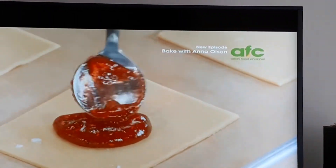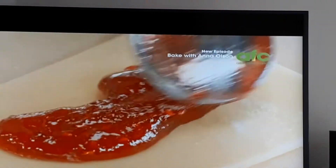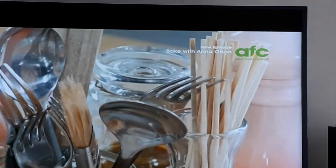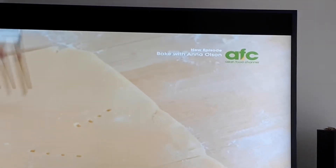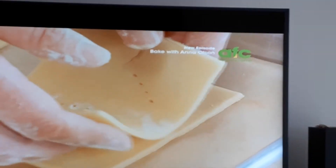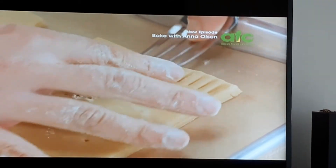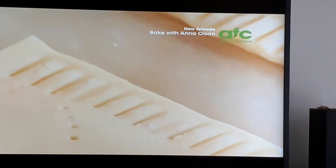You don't want to spread the jam to the edges, so you can put the top pastry on top. Before I lay these on top of the jam-filled bases, I want to dock the pastry with a fork, just to let any steam escape so I don't get an air pocket. Now I can lay them on top — try not to press down in the center, that way it keeps the jam in place. Press the top layer into the bottom. This is really common when you're making turnovers — it looks pretty and it holds the pastries in place.